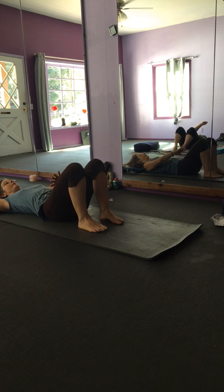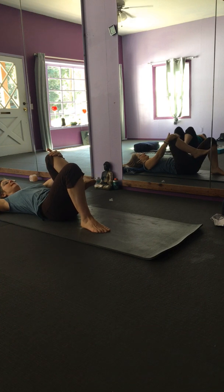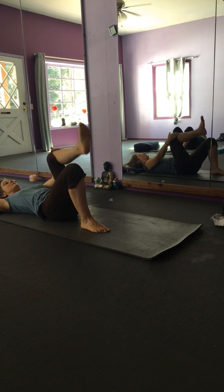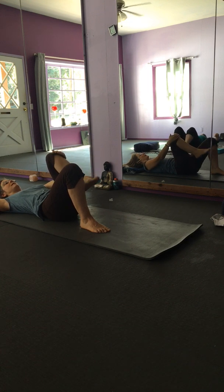You can start with both feet flat on the floor if you would like, or your opposite knee at your chest, with your same side hand either in front of your knee or behind your knee or on the side, just to guide. It's not there to yank on your knee towards your chest.